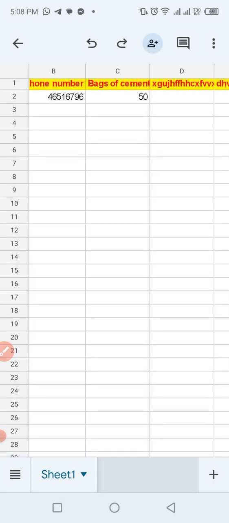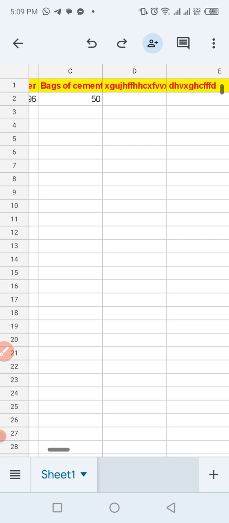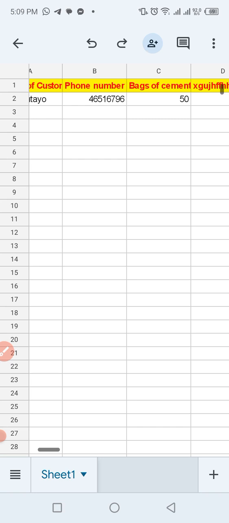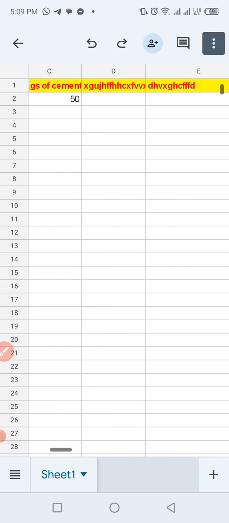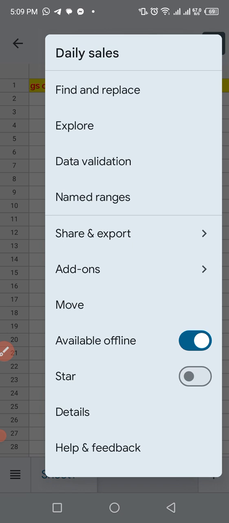You just name it according to what you are working on. It has to be a name that when someone looks at it, they know, okay, these are daily sales information. Or if your existing client has their own protocol, a way they do things, you can follow suit and do it that way. But generally, to name a sheet, you just name it according to the content, according to what you have there, okay guys. So now, remember, let's go back to the three dotted line.